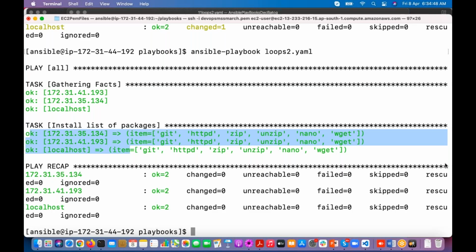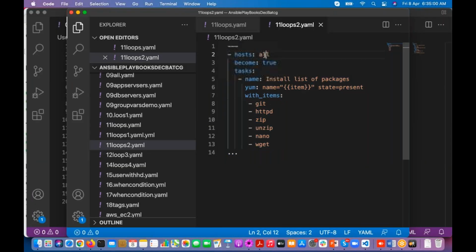If you want to install only on the local server, meaning the Ansible server where your playbooks are running, then instead of all, we have to specify localhost. Here you can specify the IP address or host name or group of servers, or you can specify all also like this one. Right? So you can use like this.